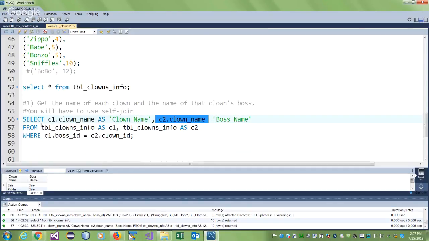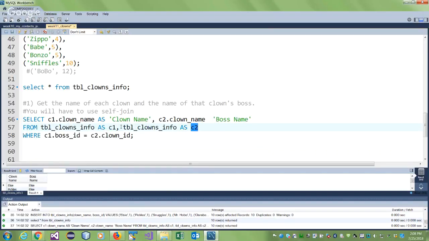And look at what I'm doing. I'm joining the two tables to itself. Since the two tables are named the same, I have to give them some alias names for sure. Though I've told you alias names are not necessary, in this case they are a must because it's the same table. So I say, okay, C1 is my first table, C2 is my second table. Of course, they are the same table.